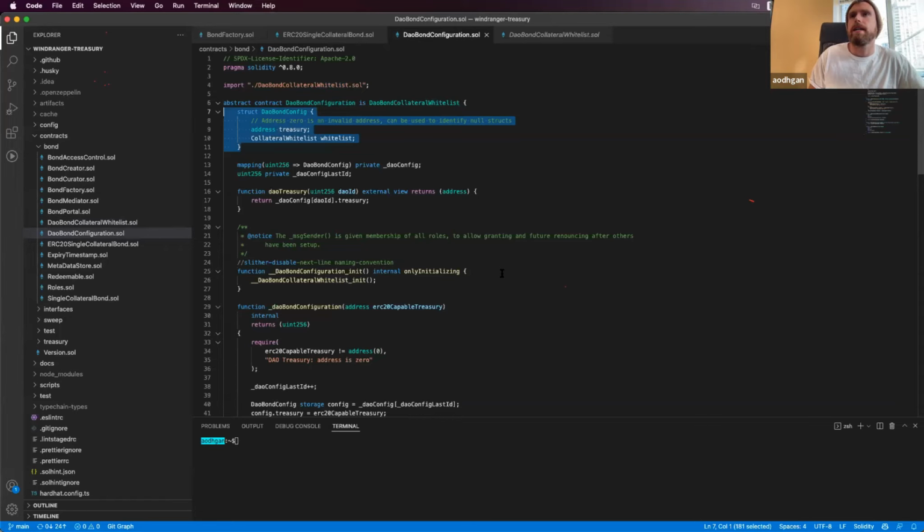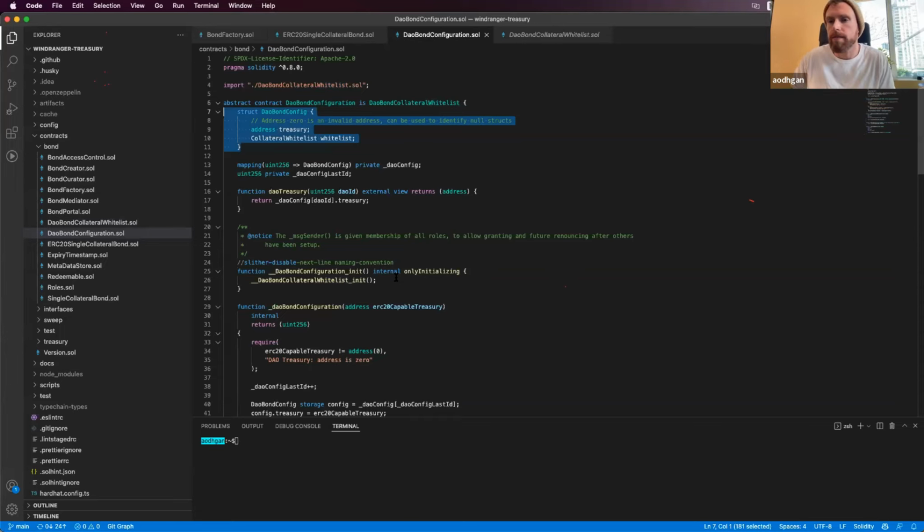And then the periphery stuff in here: we're using OpenZeppelin access control, which is pretty cool. It's a permissioning library, a hierarchical style of role-based access control. We have a top-level DAO admin, a system admin, and a bond admin.